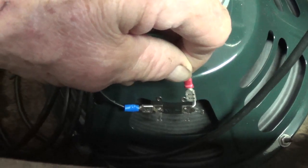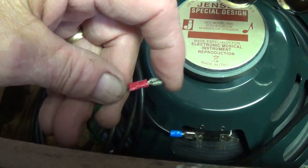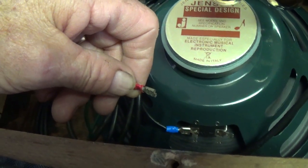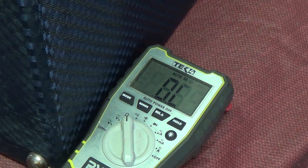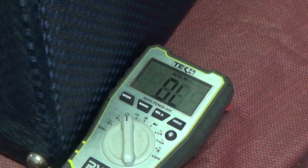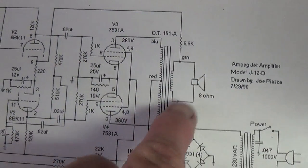Next, we're going to check the secondary of the output transformer. Disconnect one lead from the speaker. We'll see if we have continuity between this lead and this lead. And the only way for that to happen is if the secondary is intact. Okay, here we go. Keep your fingers crossed again. Yep, secondary is intact. Okay, so we know the secondary of the output transformer is intact.